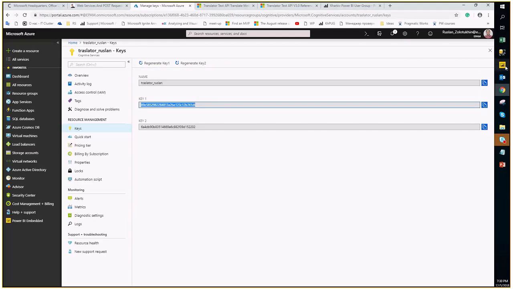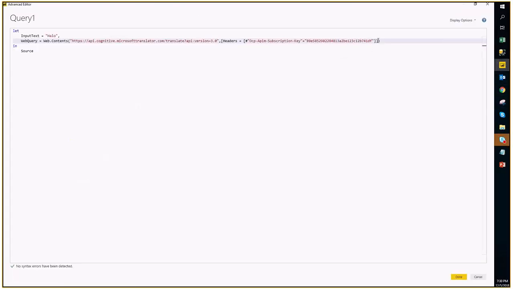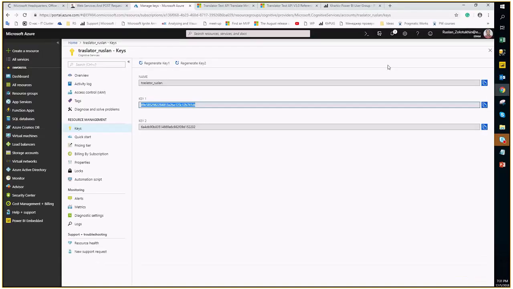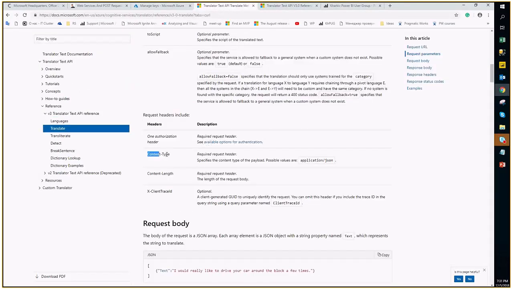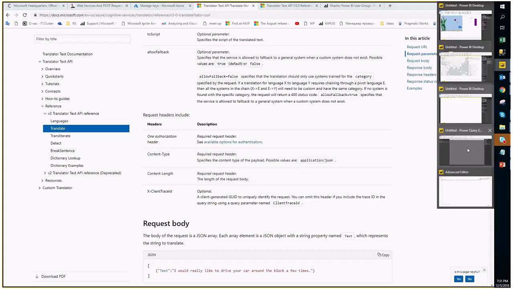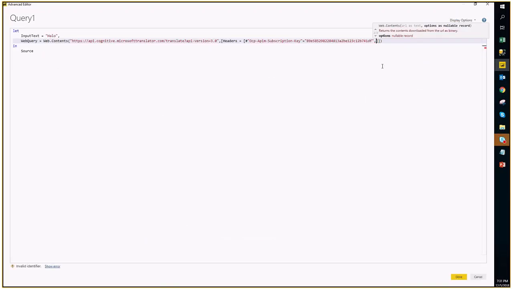We can copy it. Okay, and the second should be the header content type: Content-Type and application/json.